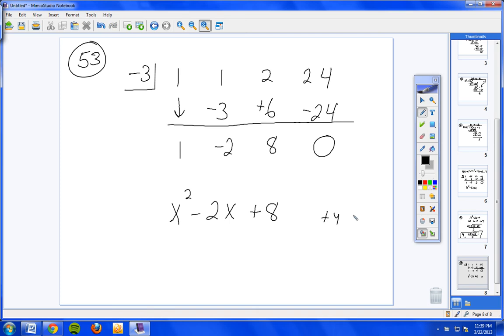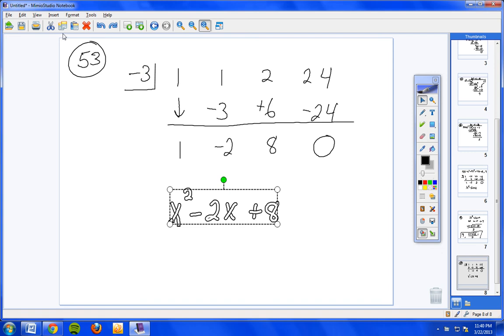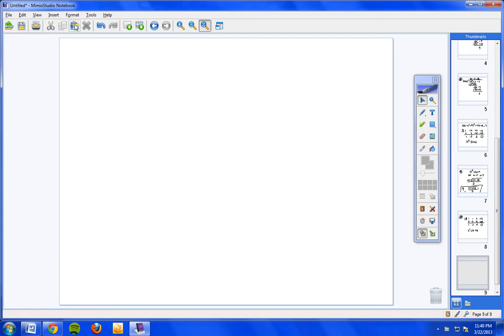Well, it's got to be a +4 times a +2, or a -4 times a -2. If you multiply these, you get 8. If you multiply these, you get 8. But if you combine those and add those up, you will not get -2. So this cannot be factored. So unfortunately, which no one loves, now we're back to the quadratic formula again. And I don't mind doing that for you. I'm just saying that's what we're going to have to do.